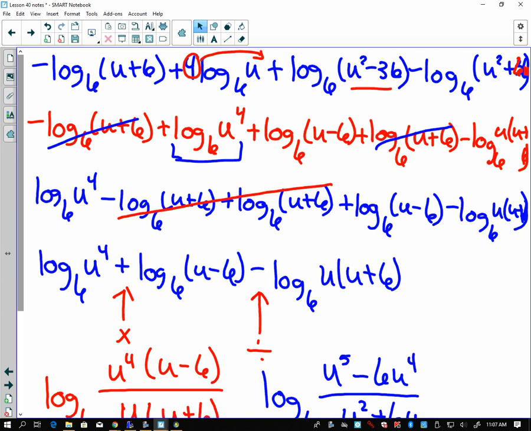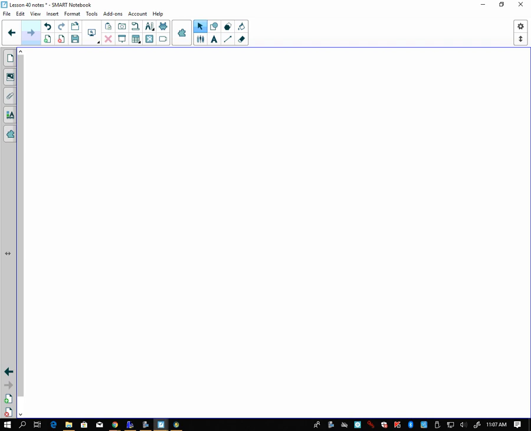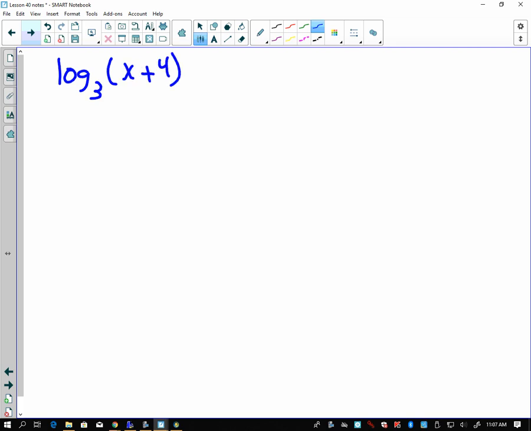All right. Since it's small. It is smaller. Okay, question number 2. All right. Let me know if this is not the same question as what you see on your paper, because I have 2 different things here. Should be log base 3 of x plus 4, okay, minus log base 3 of x equals 4. I cannot, at this point, factor out the log base 3. And the reason why is because this 4 over here is not in base 3. Okay? I have to get it into base 3.